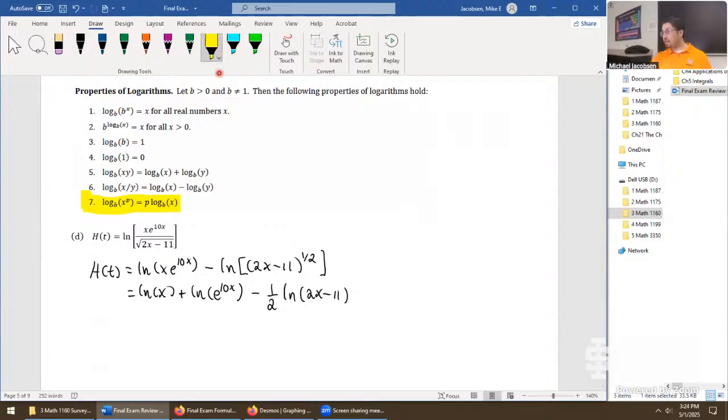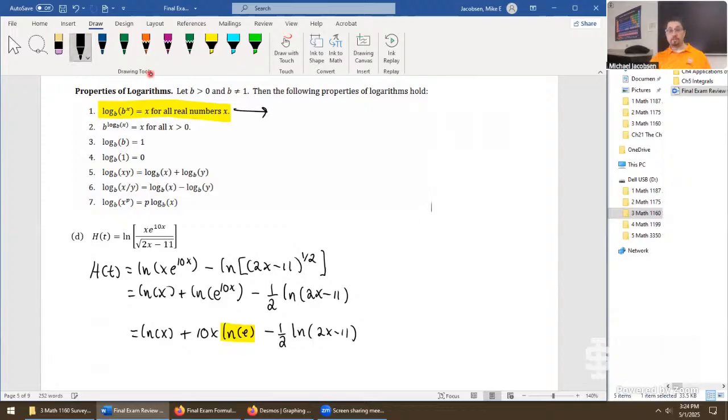But we still want to take care of that 10 to the power x. That power comes down, which is going to simplify life a whole bunch as well. So it's natural log 10 plus 10x coming down, natural log e, minus 1/2 natural log 2x minus 11. Final thing, I think this property is probably the hardest one to see. The natural logarithm of e is just a 1, and it's through this property right here.